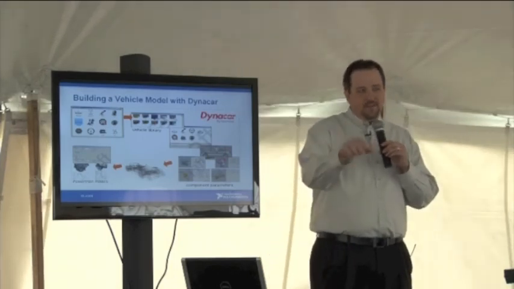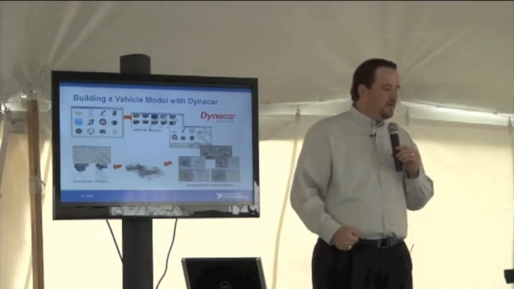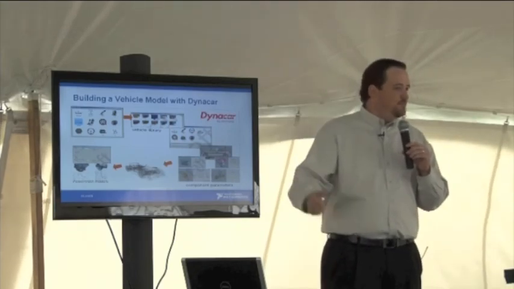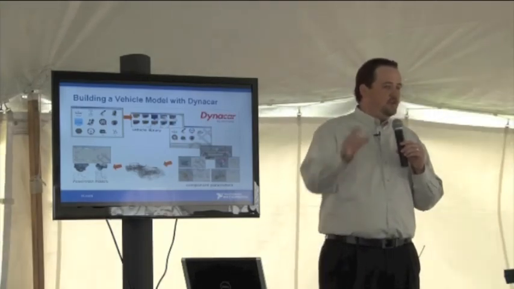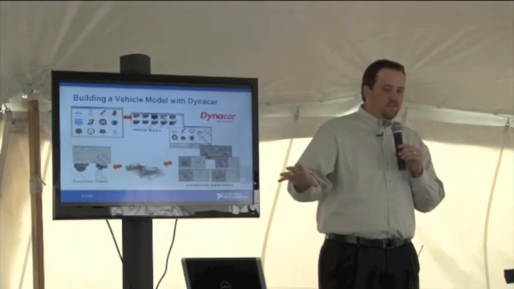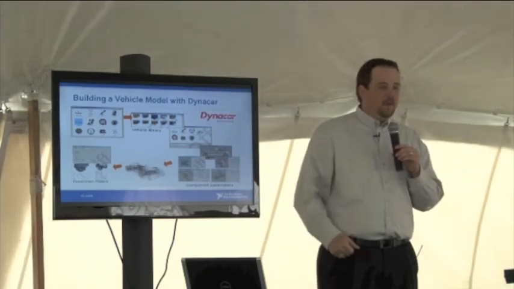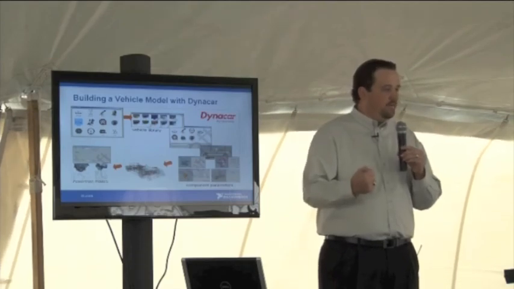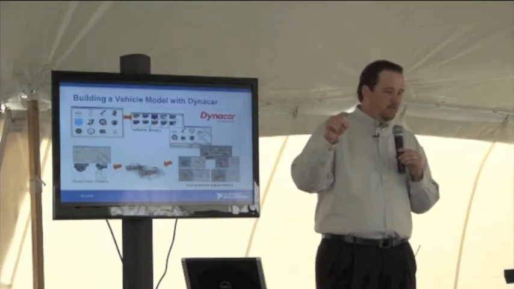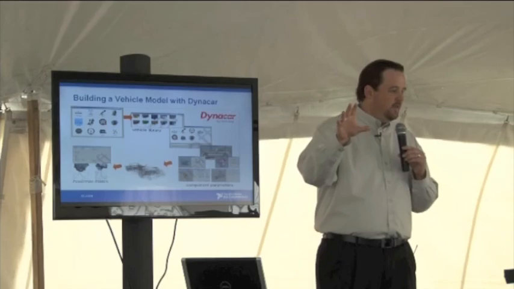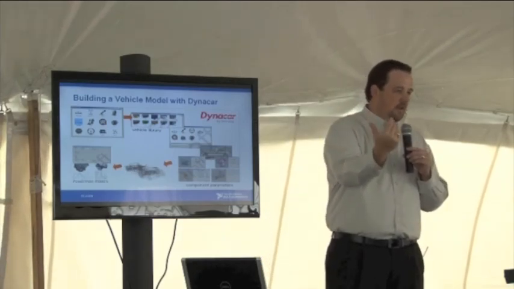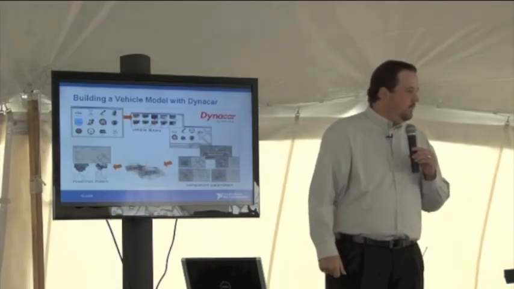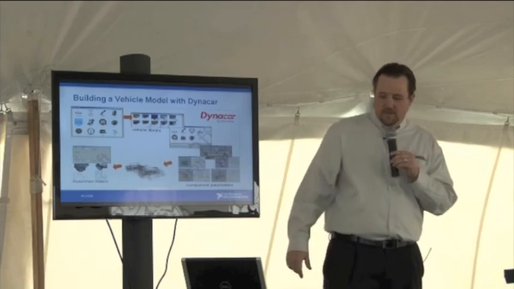So we have that. You can take a look. They shipped that over here for our users conference. But you can also drive one of these models. So there's a demonstration in the back of the shop that is using this Dynacar model with the inertia package and the Veristine package to test a transmission. So as you drive, the model is telling the motor to put a simulated input to the transmission, and then another motor is putting a resistive load or a load simulating the road resistance.